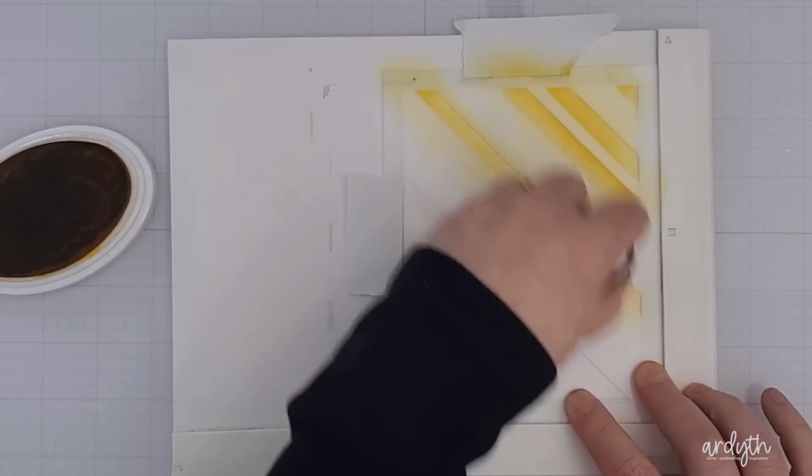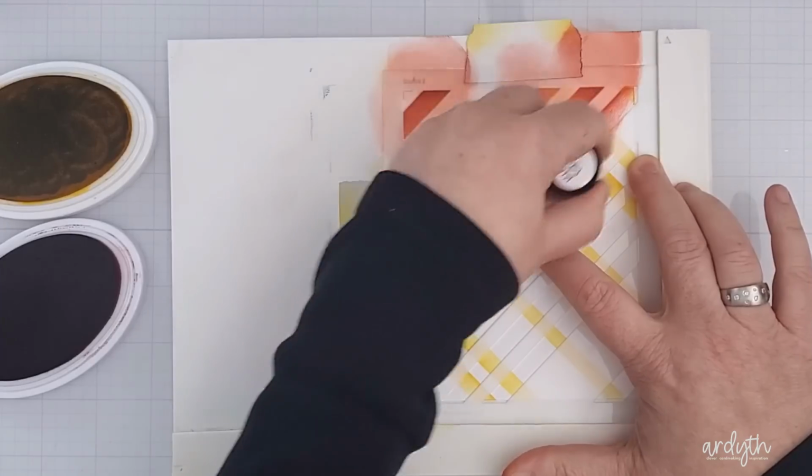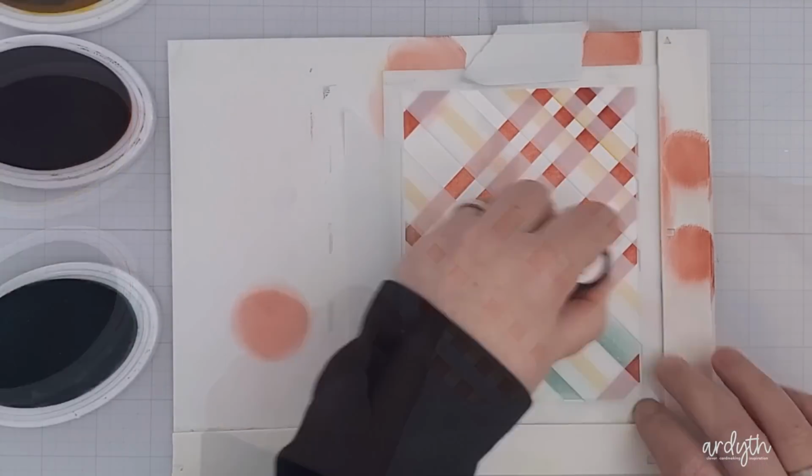Layering stencils can be geometric too, and this Dainty plaid from Pinkfresh Studios is one of my favorites. There are three stencils with diagonal lines, and once you've blended them one way, you flip them over to get the lines going in the opposite direction.